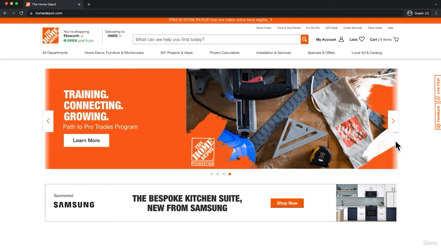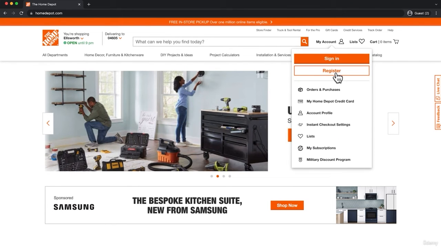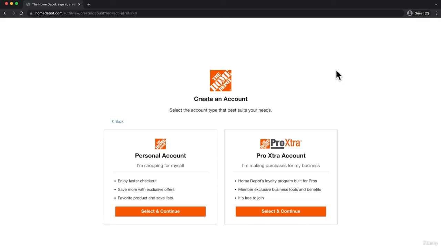So now jumping into create an account here in the Home Depot. Once you open the add account, you can see that they offer 2 accounts where you can select which one best suits your needs.